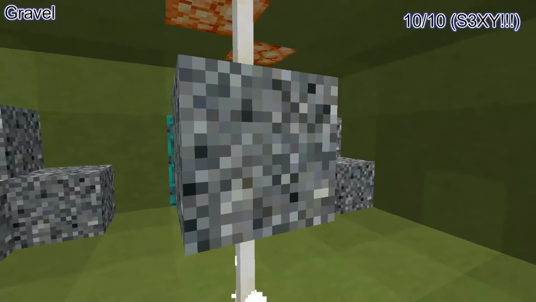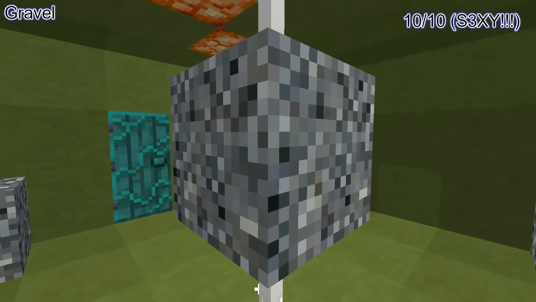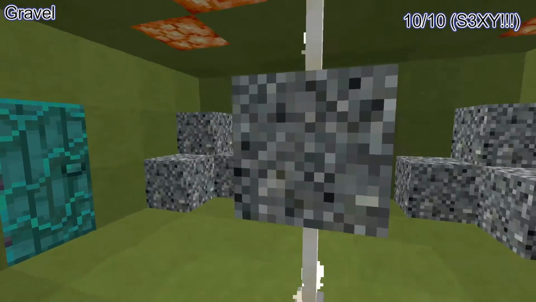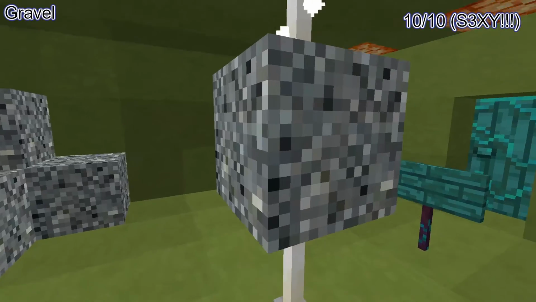I love everything about this block. In fact, I want to put this block into my mouth. If I could, I would. And this block is going into my mouth if it could, but it can't. So we're going to move on.